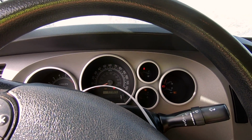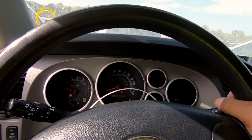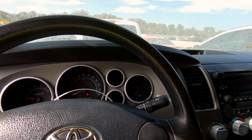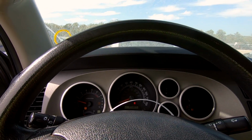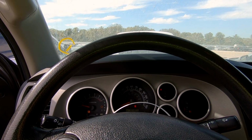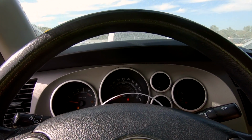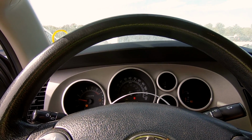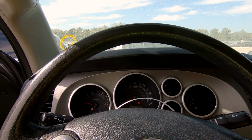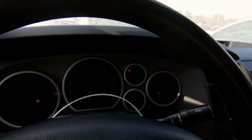Let's fire this bad boy up. The steering is tight. All right, we've got some lights on the dash. We've got a traction control light, a check engine light, a 4-low light, tire pressure light, and a maintenance required light. So I'm assuming 4-low doesn't work. In fact, 4-high is flashing. I don't think the four-wheel drive works on this at all, to be honest with you. Everything's flashing on here.